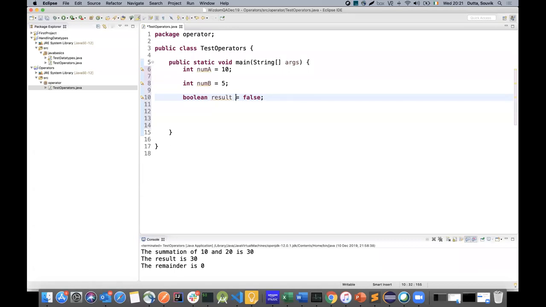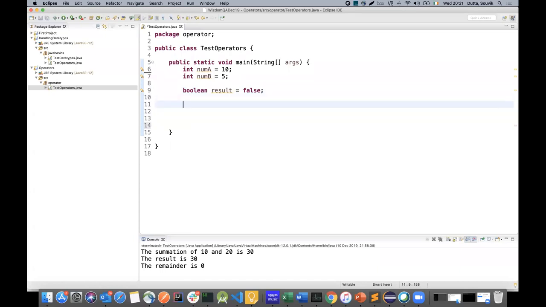When you start writing code, it is always a best practice to initialize all variables with some kind of value. You can create a variable like this as well, boolean result is fine, but the best practice is to give an initial value to any variable that you're supposed to use. Which is why I'm setting it to false.